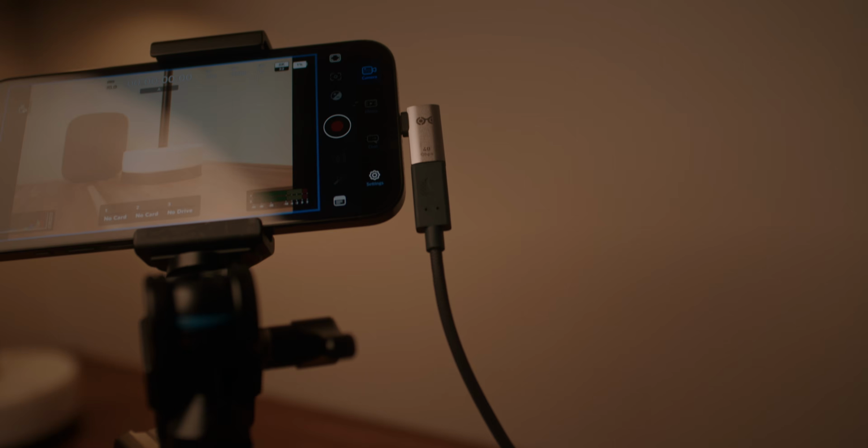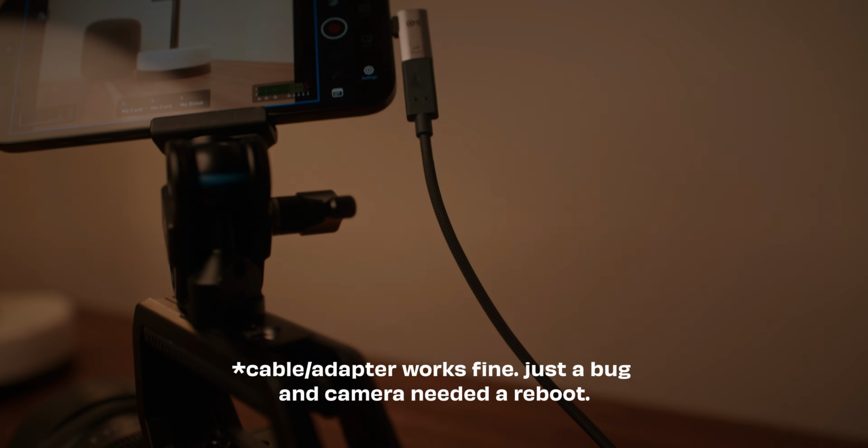An easy way to make sure that the Pixis is connected to the internet is you'll want to tap on your media, and at the top here, you'll see a little cloud icon. Right now it says no internet connection. It's like I may have spoken too soon on the cables. I was trying to clean up the setup a bit by using this right angle adapter, but I think it's causing it not to work, unfortunately. I'm going to go back to my longer cable here. All right, so definitely a bit uglier there.